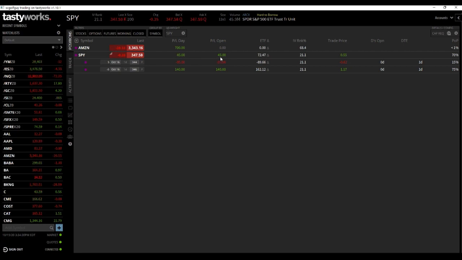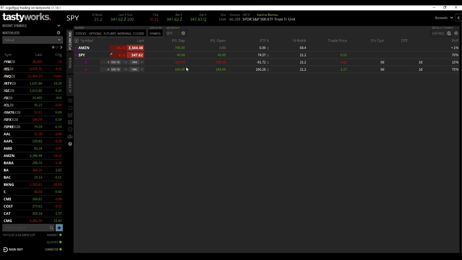That top number, the $45 number right there, that is the overall P&L of the position. Down below that, you will see the P&L for each individual leg of the credit spread. It'll show you the P&L of each of those options. On a credit spread, we are always going to win on one of those options and we're going to lose on the other one. Obviously, the goal here is I want to win more than I lose. So right now, we're currently up $45 on this trade that we just walked through.